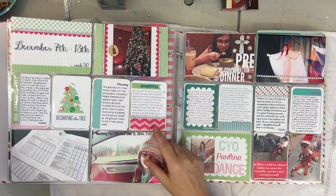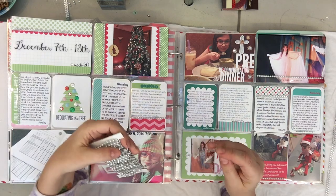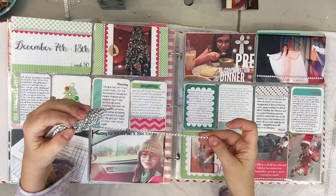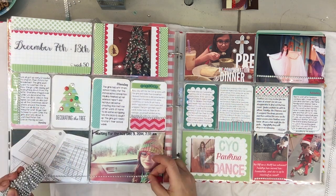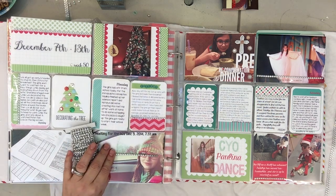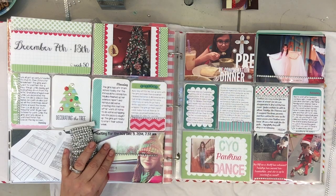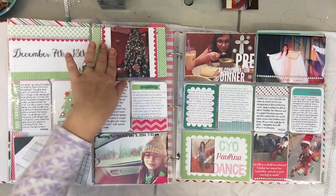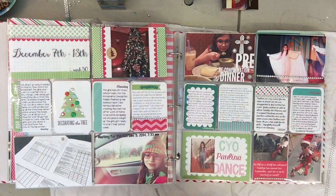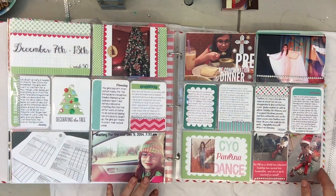Oh, actually, this is something different. I have no idea where I got these, so I'm sorry because I do not know. I got these on a roll, and they're almost like the bling on a roll, but they're single. So they're really easy to do. I usually flip it over like this, and then I get my adhesive, roll it over the adhesive and then just boom, stick it, and it adds a little bit. I think I used it here. I try to use the same embellishment throughout each one just to have a little continuity through the page, but as you can see, I used it pretty much on every page.